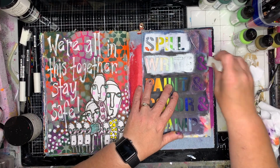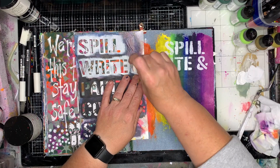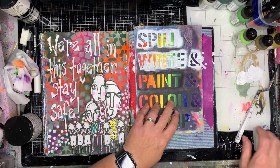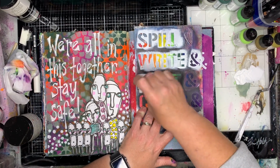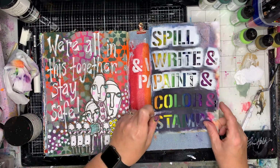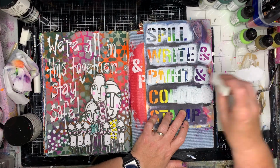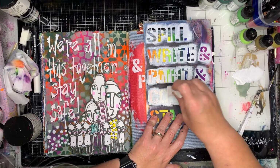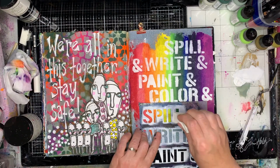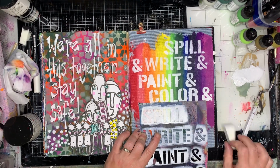Because I really liked it, I didn't want to do much to this page, so all I went in with was this stencil. This is an old one from Dina Wakley called Spill. It's Spill, Write and Paint and Colour and Stamp, which are all the things I like to do in my art journal. So going back in with the white just to really make it pop out from the background. And because I didn't really want to have Stamp on it, I went and did Spill again, because Spill to me is the core thing about my art journal.